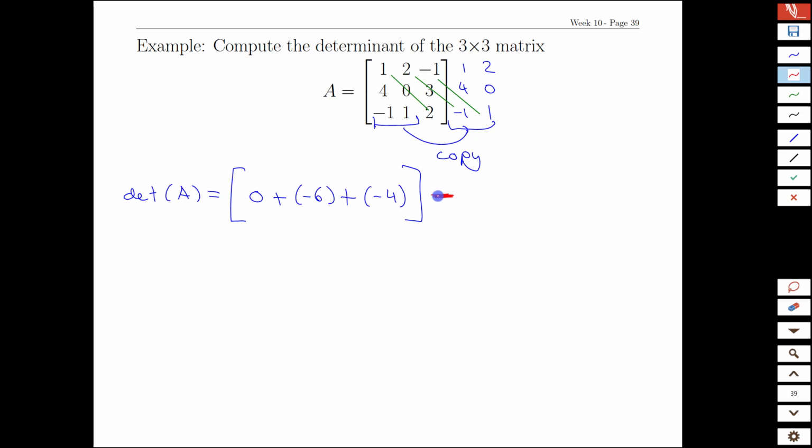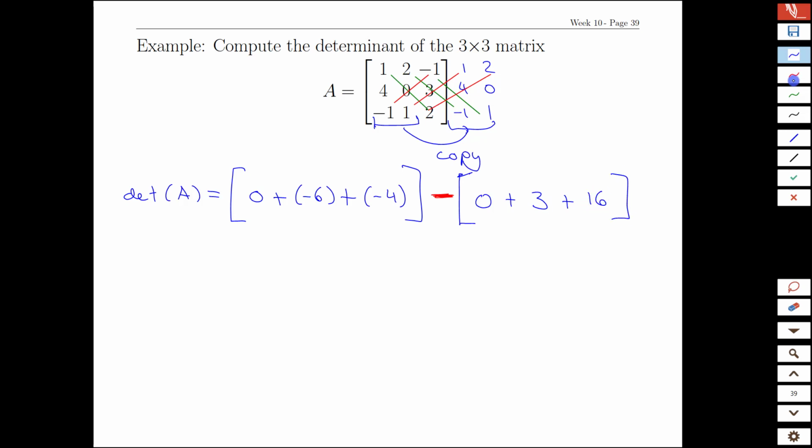Then we're going to do a minus sign and another group of terms, and those are the up to the right diagonals, like so. Here, and here, and here. So those values are minus 1 times 0, no, that's 0. And notice I'm putting pluses inside. The negative just applies to the entire block. I find that easier to get consistently correct. So 1, 3, and 1, product is just 3. And then 2, 4, and 2, that's 8 times 2 is 16.